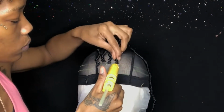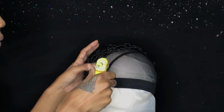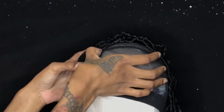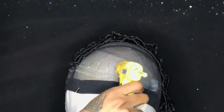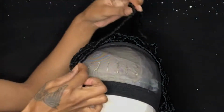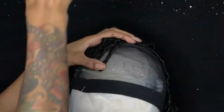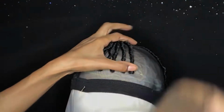You'll see later on in the video, I started off with a thinner wig because I wanted to see if I could get away with not putting all of the hair on there and not making it full, but I didn't like it, so then I went again off camera and glued on another row, and so I had a total of 3 rows like I initially planned, and it turned out amazing. So I'm gonna go ahead and let you enjoy the video. I'll stop talking and be back towards the end.